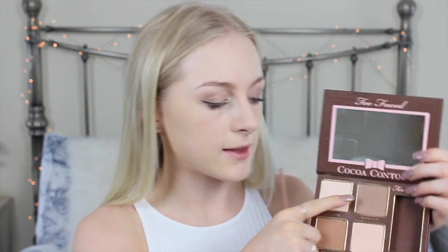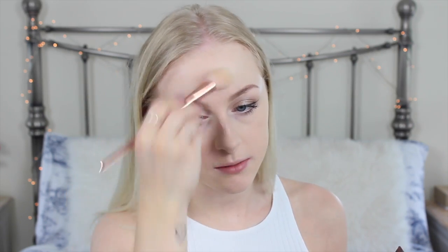So the next step is to apply a little bit of contour to my face. I am going to be using my Too Faced Cocoa Contour Palette because I'm in love with it. I use the Real Techniques Bold Metals 300 brush, and I take this shade up here, which is Medium Cocoa, and I just take a little bit onto the brush, dab off any excess, and then just pop it underneath my cheekbones and really, really blend it upwards. And up here onto my forehead.